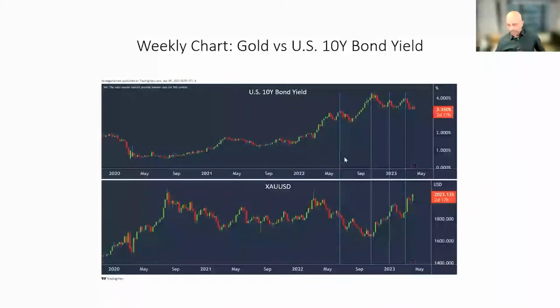So as mentioned earlier, this was when we had the Russian invasion, the geopolitical event of Russia invading Ukraine, and we saw gold spike up, breaking $2,000 for the first time since the middle of 2020. So this was a major geopolitical event that caused the price of gold to spike, and then because of inflation starting to rise pretty sharply, central banks around the world, led by the Federal Reserve, were aggressively raising interest rates as well.